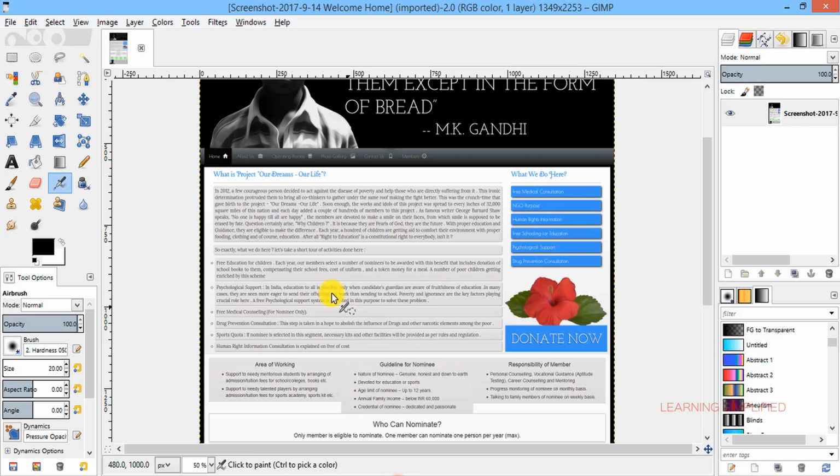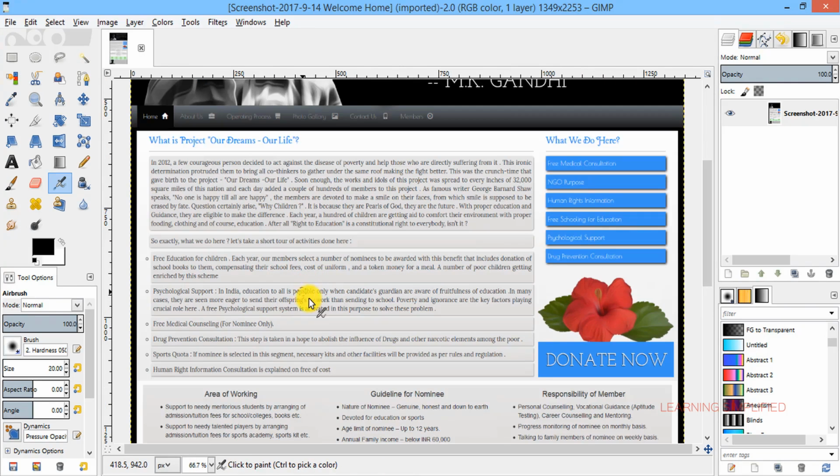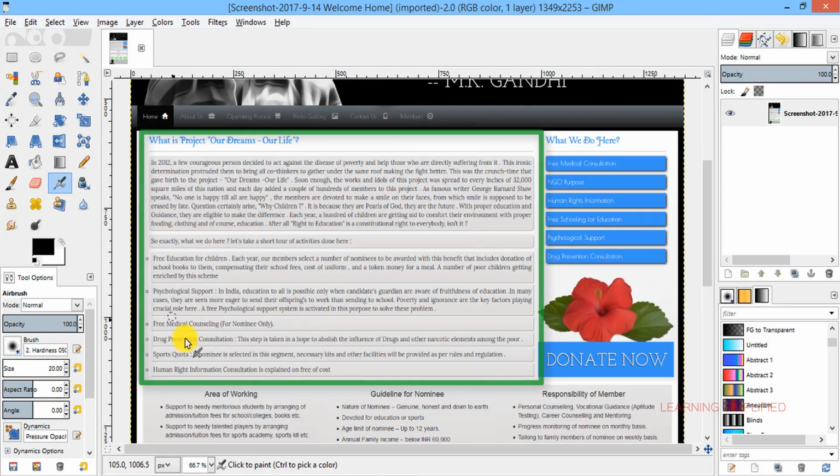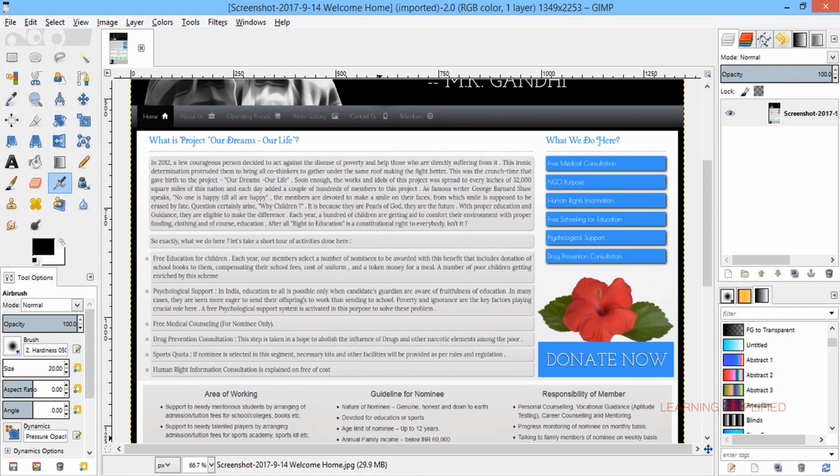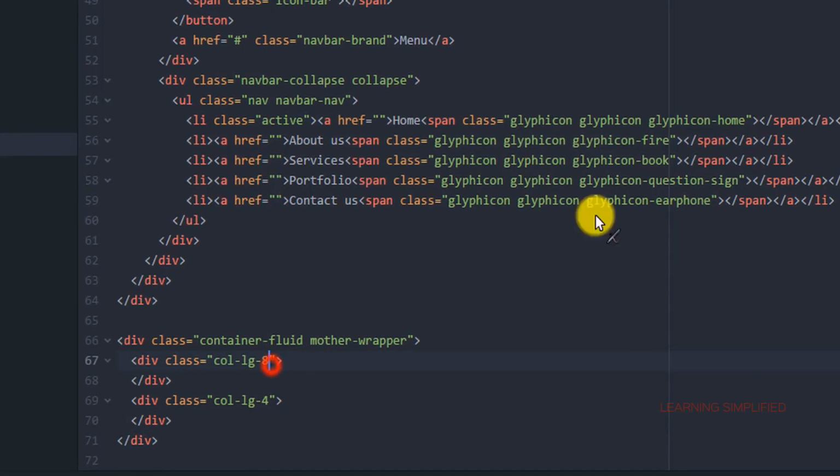In the first place, all we need to do is create this extreme left box that will hold all those list items inside, and that will be used against this particular col-lg-8. That is why we are naming it as text box.